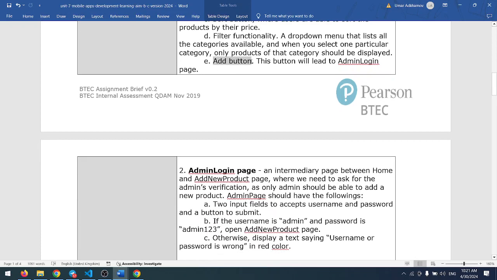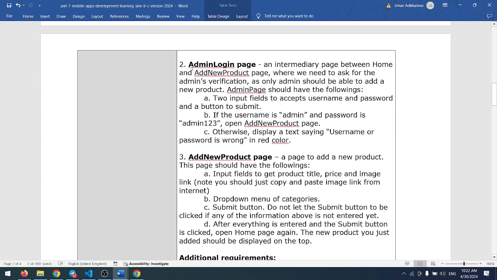Okay, add button. So you just place an add button somewhere, whatever you like. Make sure it's visible. So when you click on that add button, we should be able to add a new product. But actually only admins should be able to add a new product, right? And actually in real life, admins, they have their own platform. And users, they have their own platform. But here, I just combined everything in one. So you have an add button there. But just to make it more secure, first of all, it should go to the admin login page.